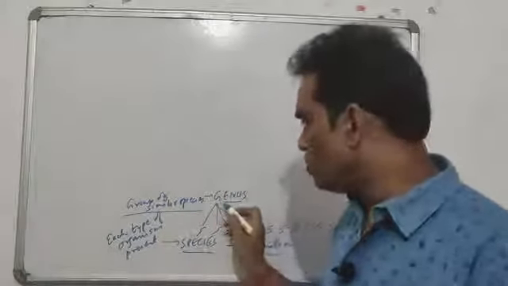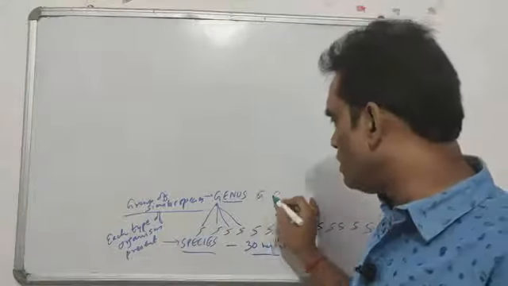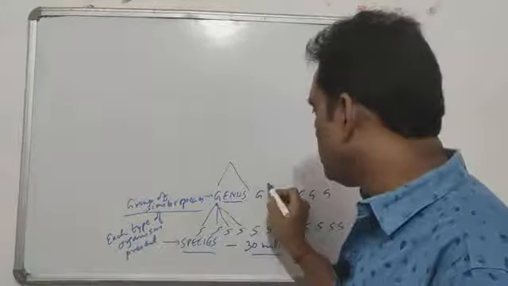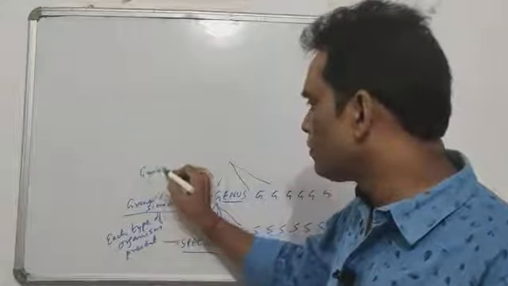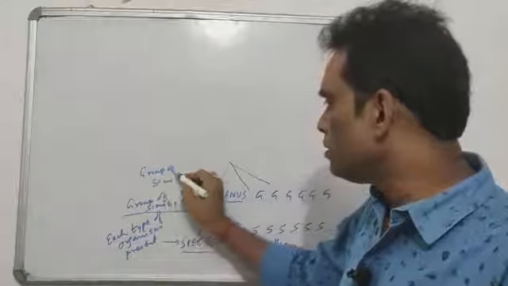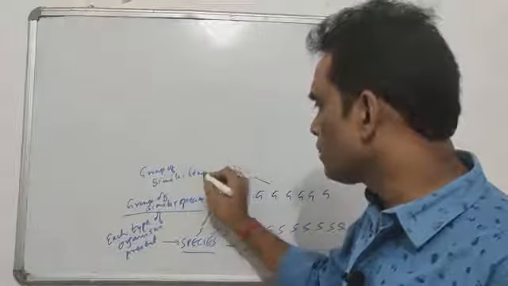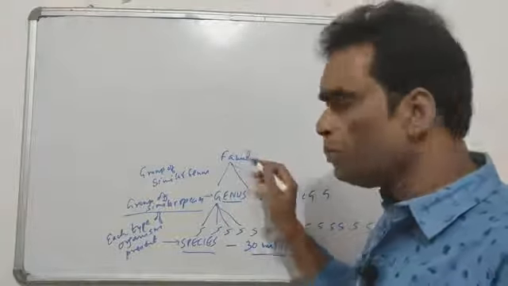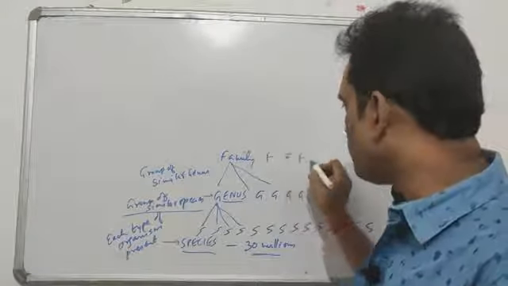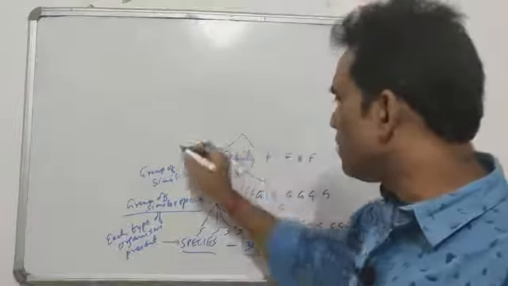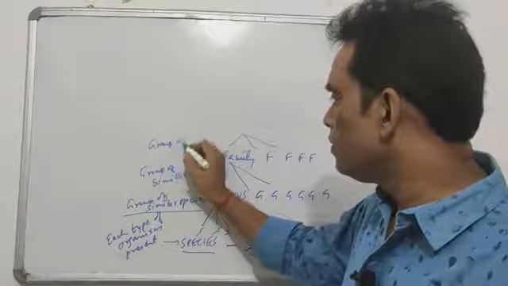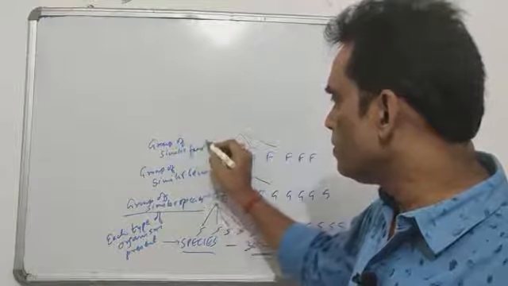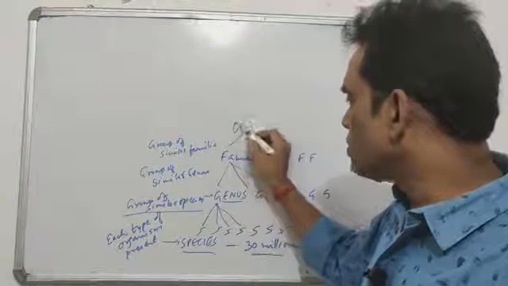That higher group was called genus. So there were many genuses formed. And we went on doing this, then we made a group of similar genus and we called it family. The name of that group. So a lot of families were made, and then we made a group of similar families, and the name was given as order.